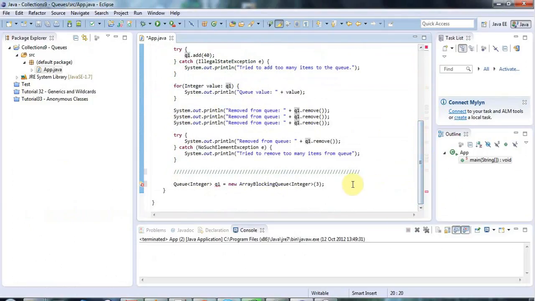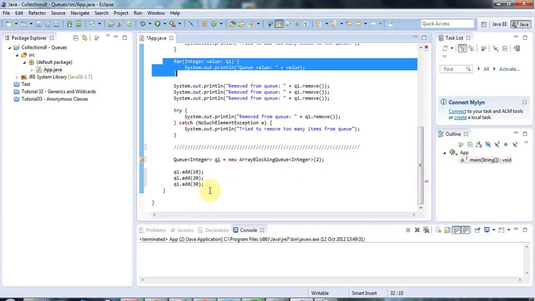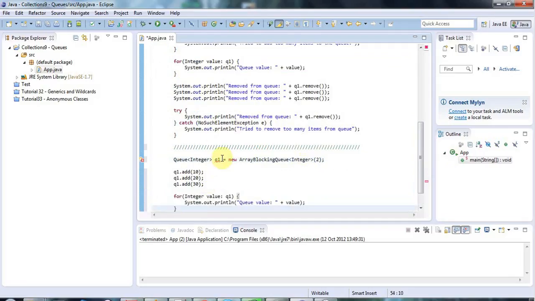So I've got 3 items in this queue again, and let's make it 2 just to make it slightly simpler. And so I'll try to add 3 items to a queue that has 2 items in it, and let's then just view the contents of the queue, and I'm going to change this here to Q2. So we've got a second queue, and I'll iterate through Q2.